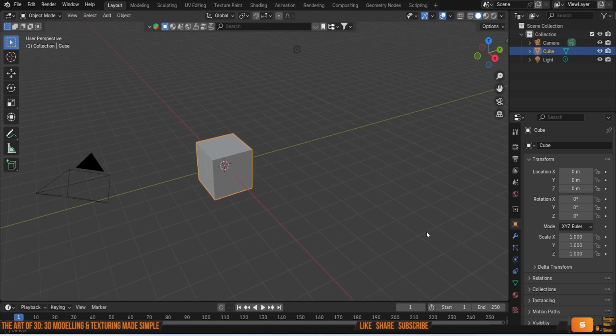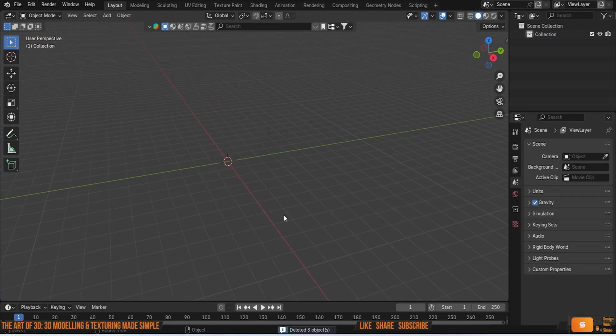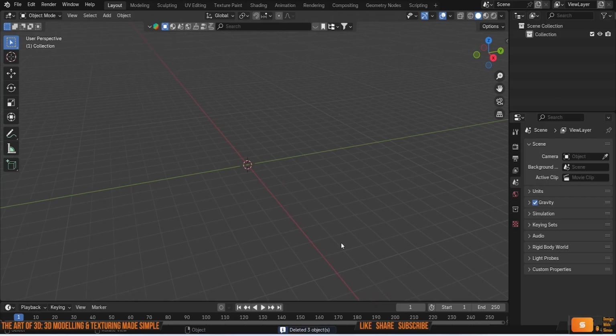Okay, so first thing we want to do is get rid of everything that's in the scene by default. So press A, that's like everything that's in the screen, and press X and delete. And we want to bring in some reference images. So if you press the key that is above the tab key on your keyboard, you get this option here.